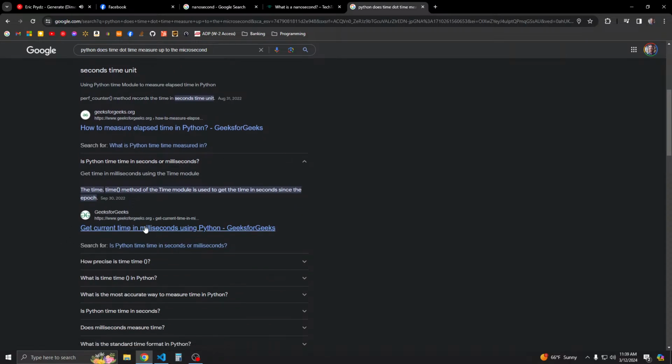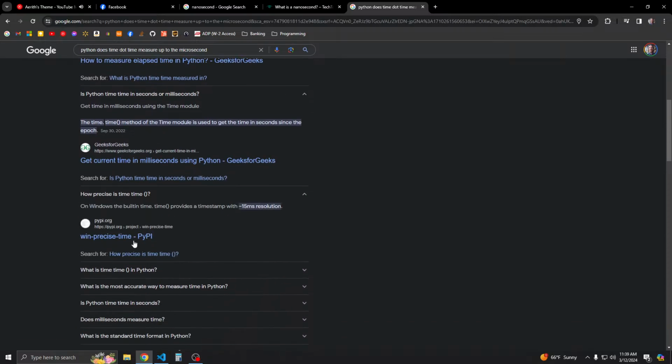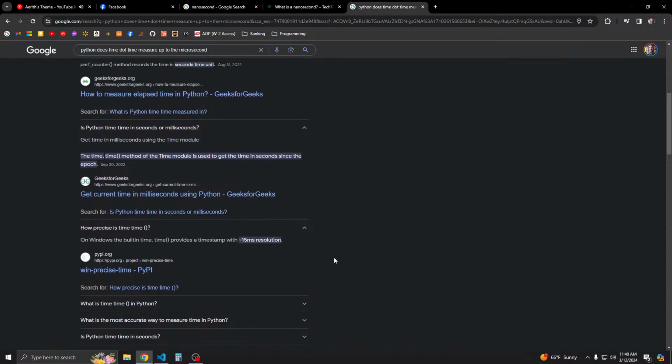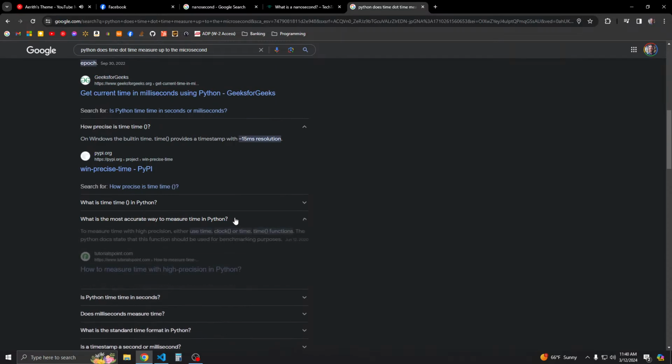Seconds since the epoch. How precise is time? Okay, yeah, it provides a timestamp with up to 15 milliseconds resolution. This is really just something for me to learn, and the most accurate way to measure time in Python.